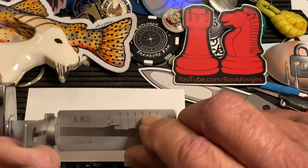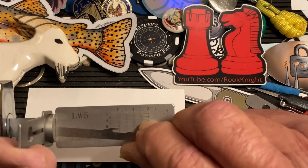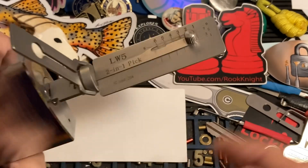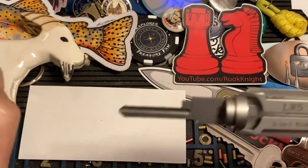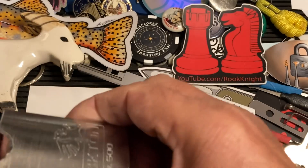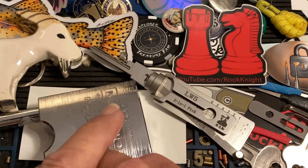All the way down with six till you get a click, and then we're gonna bounce I think — and we're in there. There you go! So Mr. Rook Knight, when you get a chance, check this video out for a little tutorial, and I'm sure you'll be popping your Lockton.